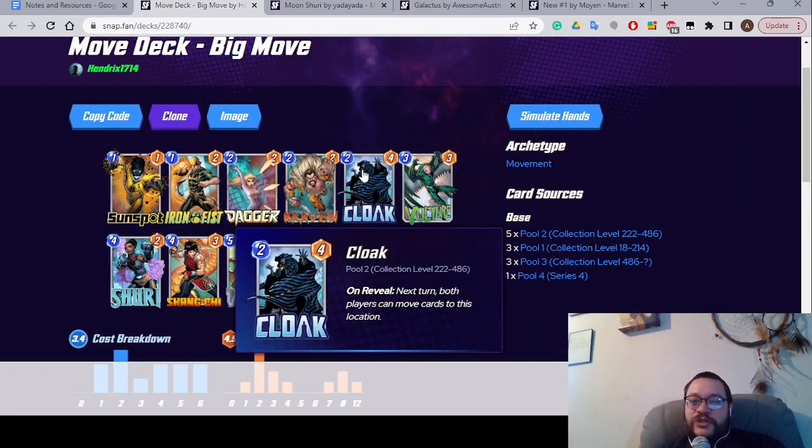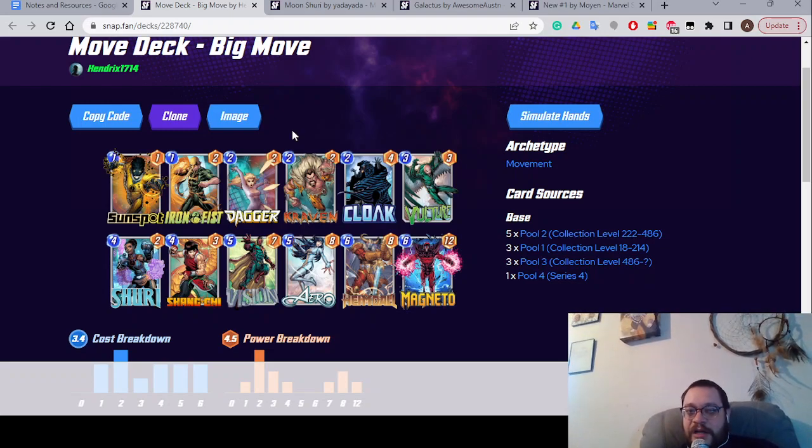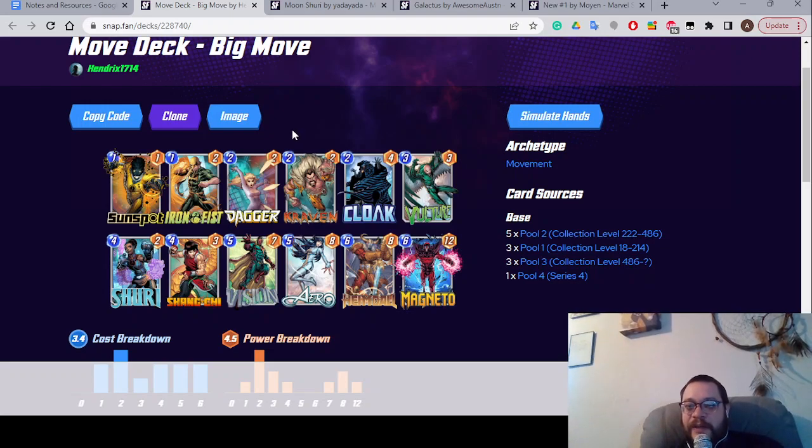Early plays like Vulture and Craven and Dagger, especially if you're still seeing a lot of Thanos, can lead to a fair amount of power, and that power does well at contesting a location, while Shuri will basically single-handedly contest at least one more. This deck is very good. It's not great, but it's very good.